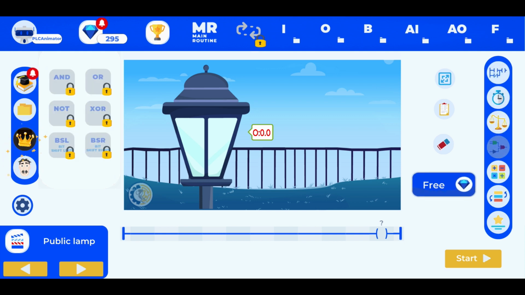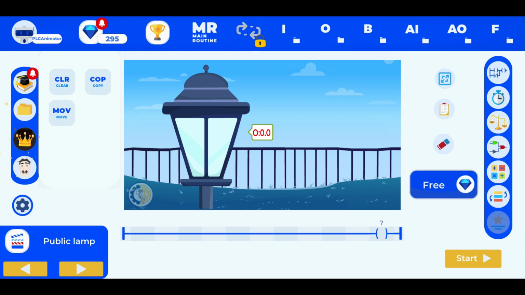On our right side, we have our categories, which are divided depending on the actions that we're going to keep, which in this case, our timers, our counters, our logic instructions, math calculations, jump to routine, etc. in our favorite.